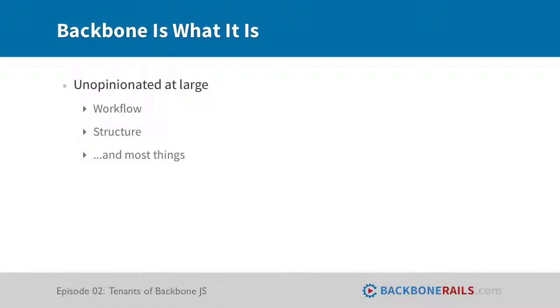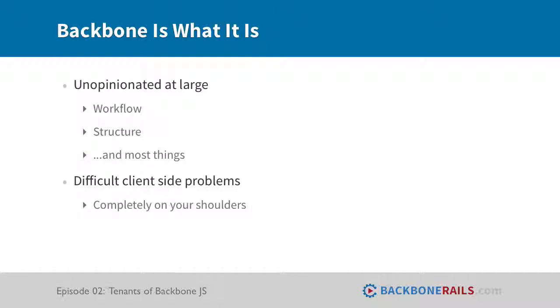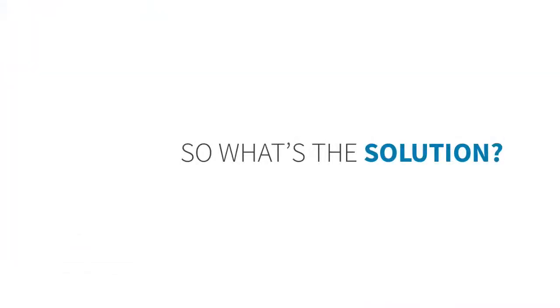It's up to you to develop systems for handling page transitions and cleaning up old references and objects. That's why Backbone is so ridiculously small, and that's why the barrier to entry is so low. The problem is that these are still difficult problems that have to be solved in order to build decent-sized applications, so it leaves a lot on your shoulders to manage. And as beginners or even intermediates, this is really overwhelming and frustrating. So what is the solution then?